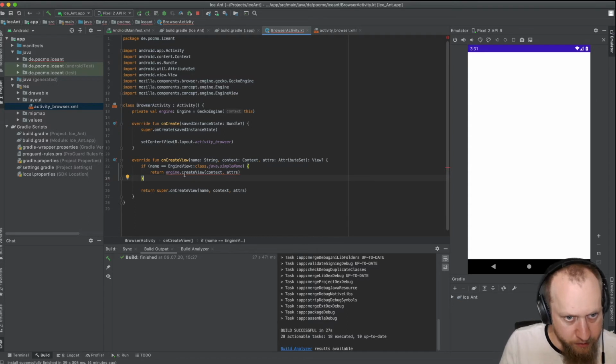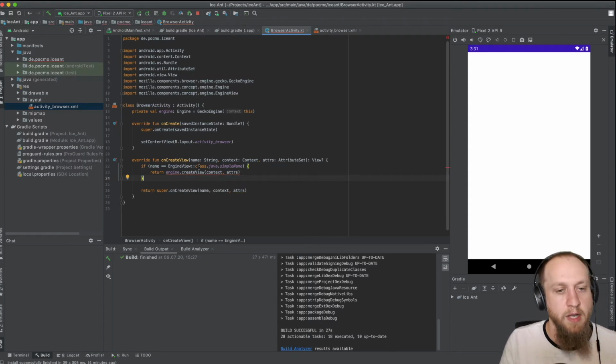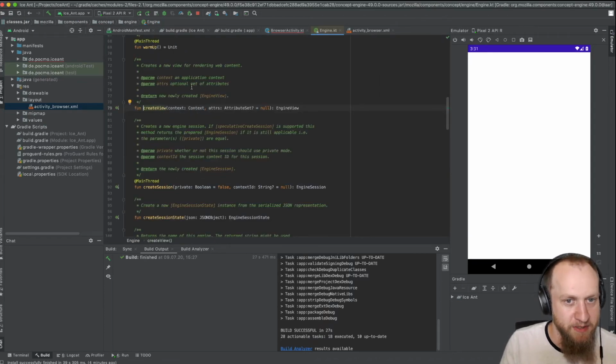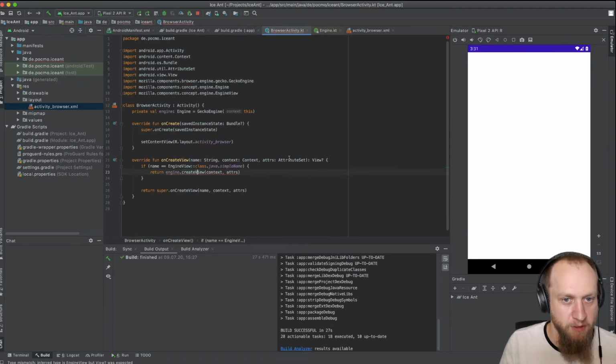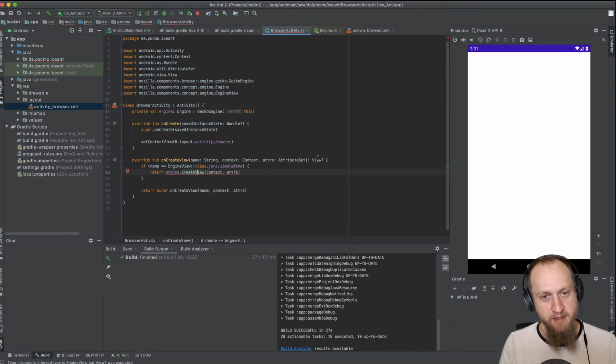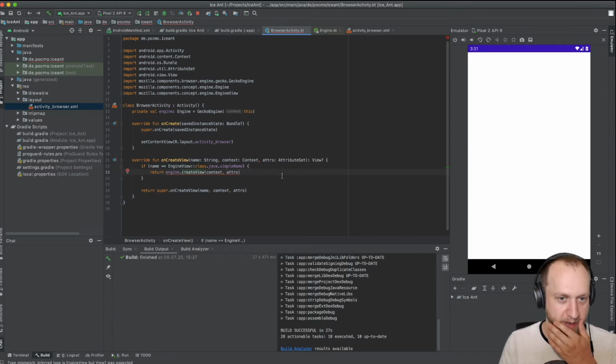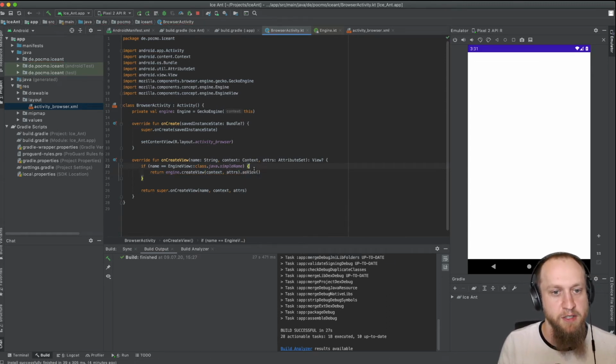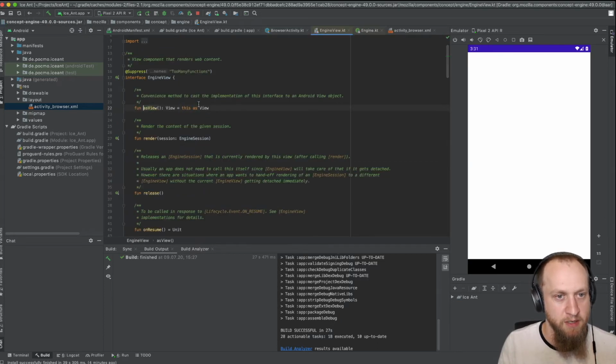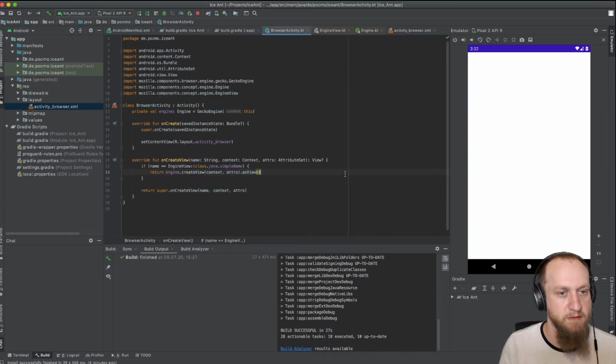and then this should work, but it's red. Let's see. Oh yeah, it returns an engine view. We have the same problem again, which is an interface. But Android wants a view here. View, unfortunately, is an object and not an interface itself. That would be pretty nice here, because then every engine view could implement the view interface. Android doesn't give us this. We have a little helper here that you can just call as view. Under the hood it is just doing a cast here, because the thing that implements this interface is always a view. So we can just hard cast it here, and so that you don't have this ugly hard cast in your code, we added this little helper as well.